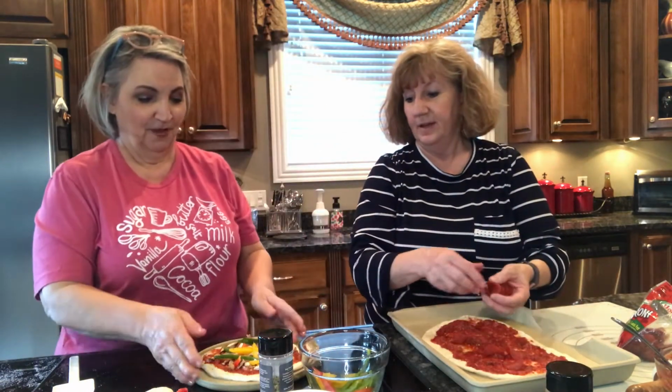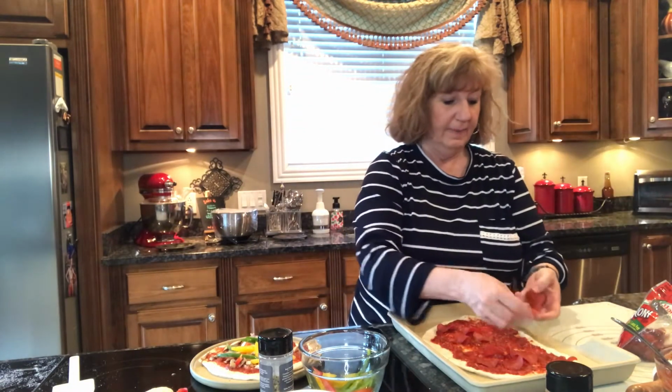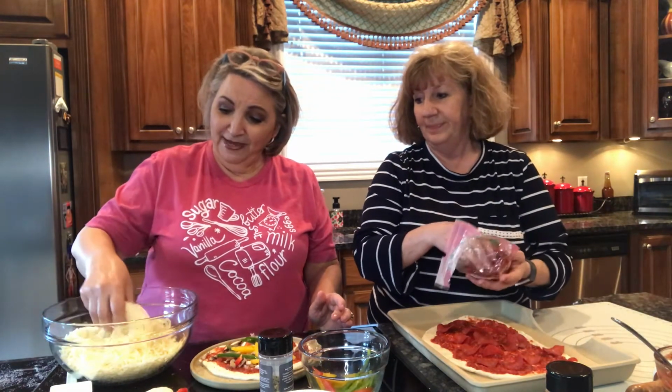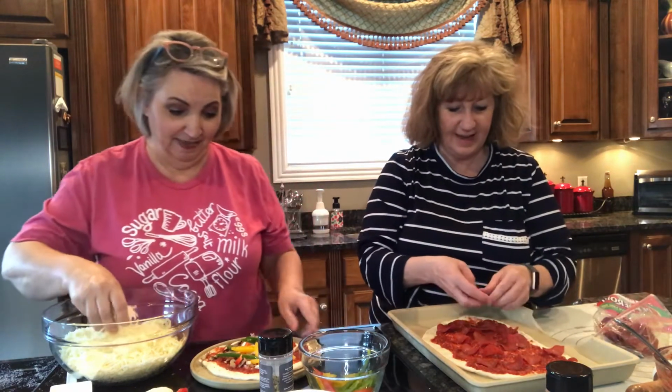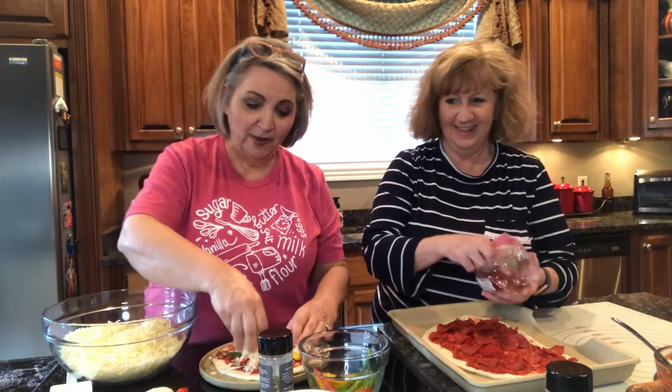Now, the most important part to a pizza for me is the cheese. So we have some Parmesan cheese and mozzarella cheese. If you wanted to use cheddar cheese, you could use really any kind of cheese you want. But to me, again, traditional mozzarella. I really like a lot of mozzarella. I do too. Now you go ahead and put this on there.